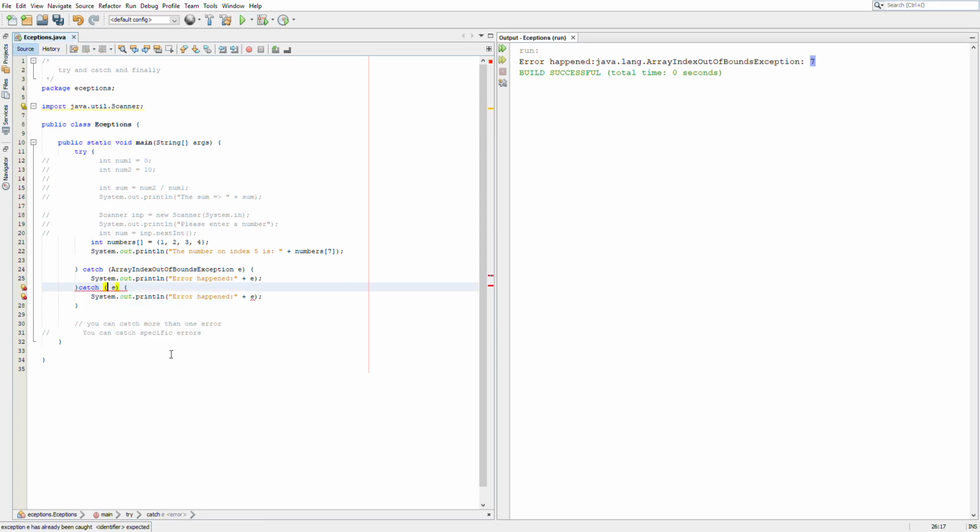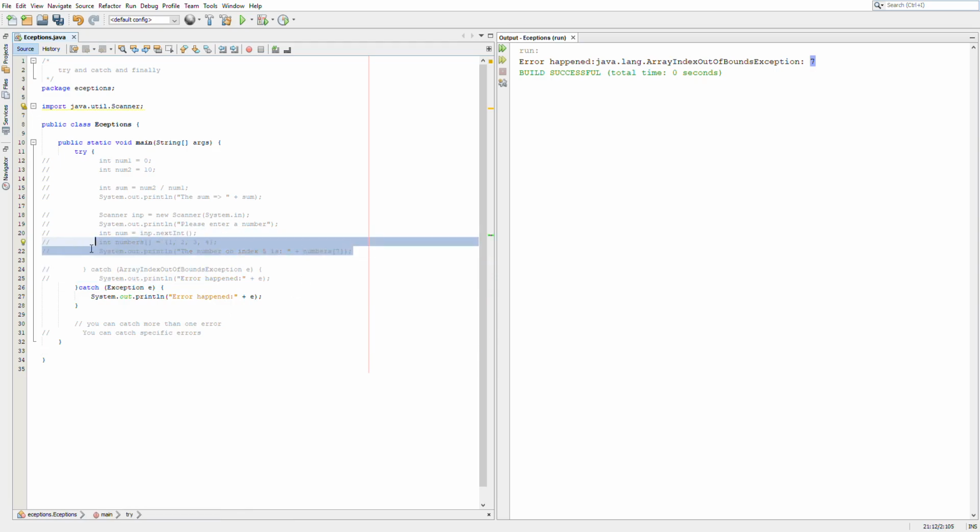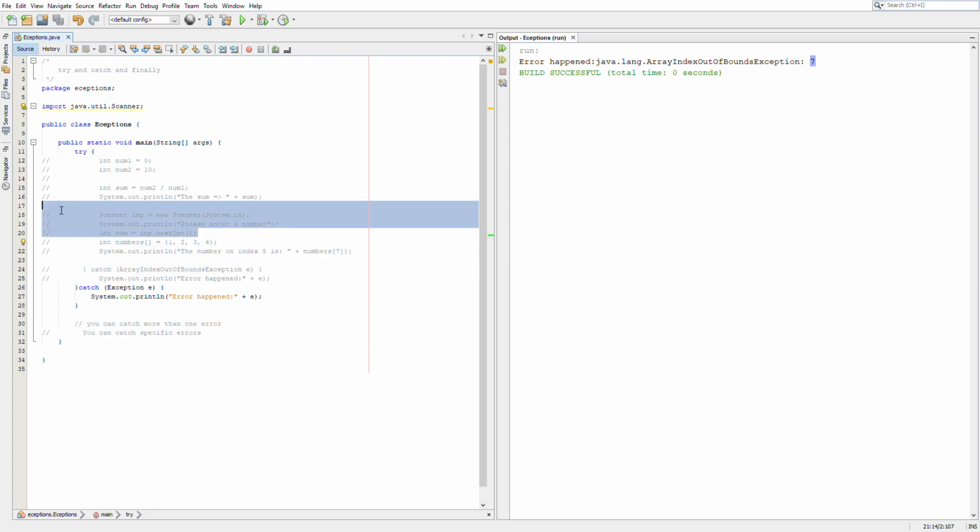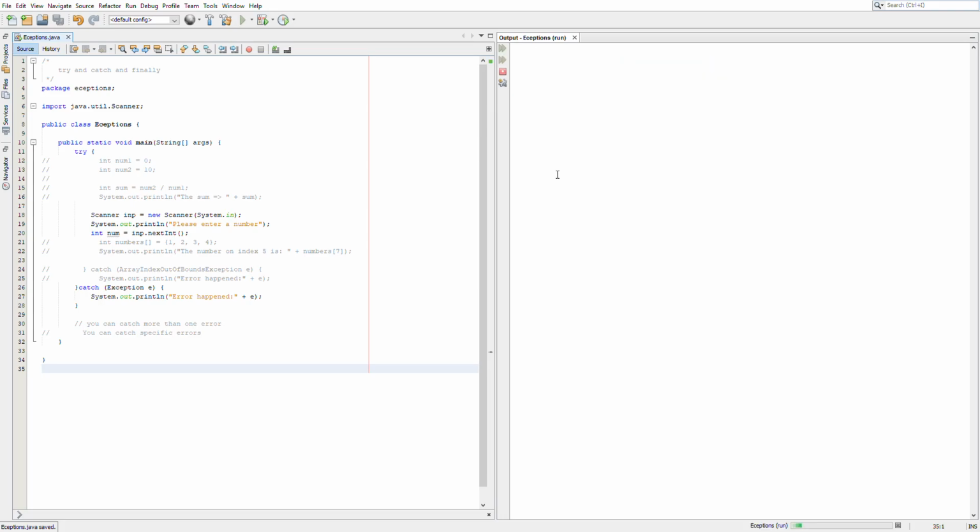No. Okay, tell you what, I'm just gonna catch that error again and see what error it gives me. So I'm gonna comment this out, so that it gives me that error, so that I catch it specifically. I've just forgotten what it means. Okay, I'm gonna enter some strings in there, and then input mismatch.